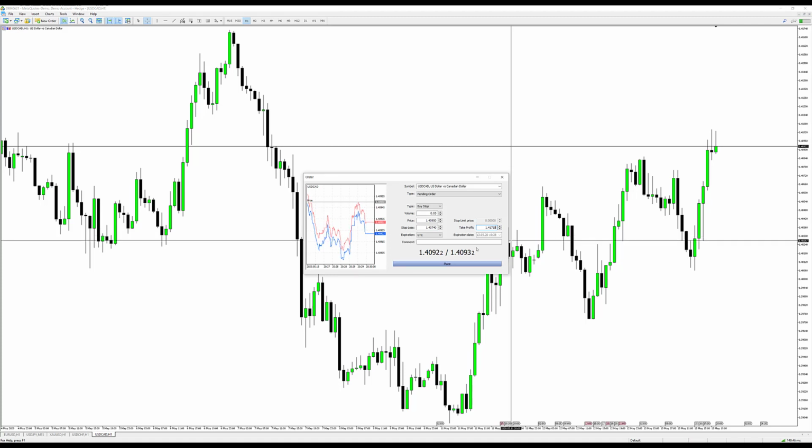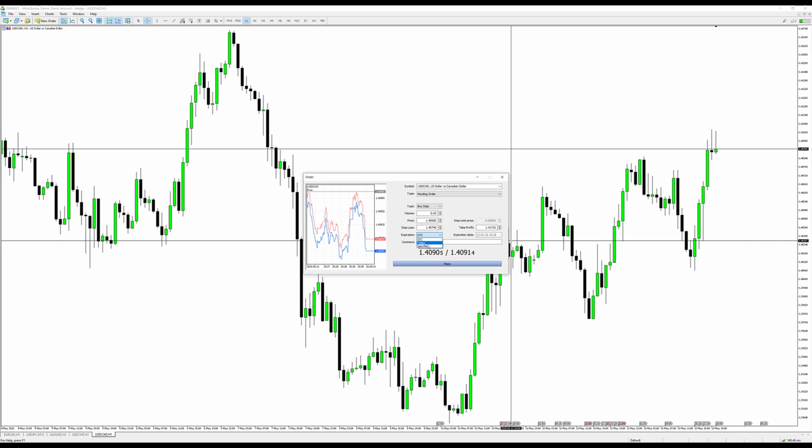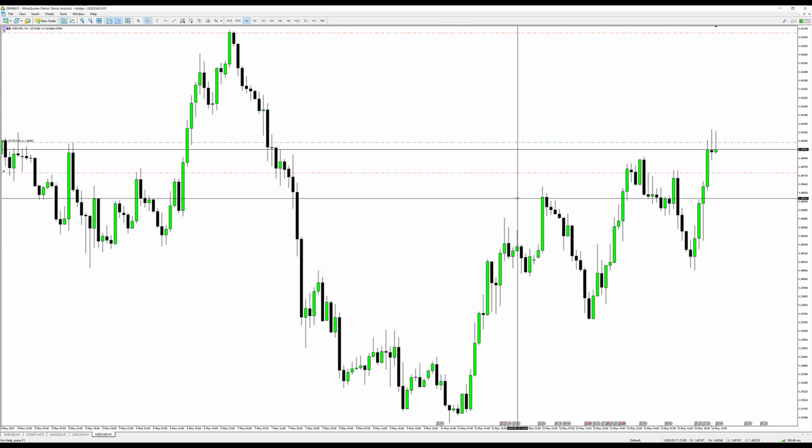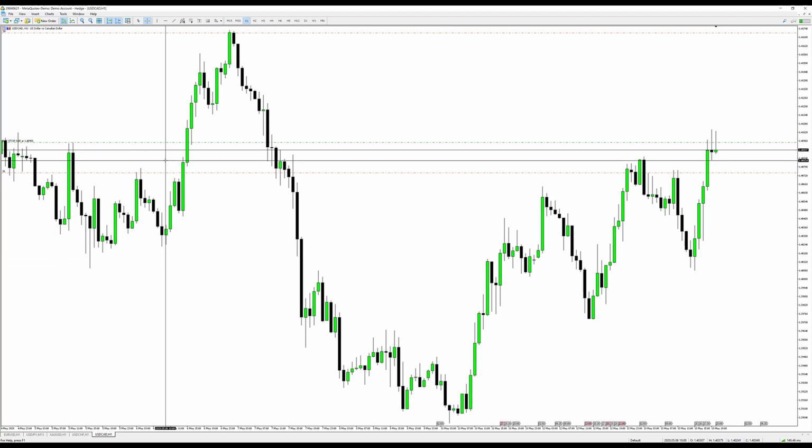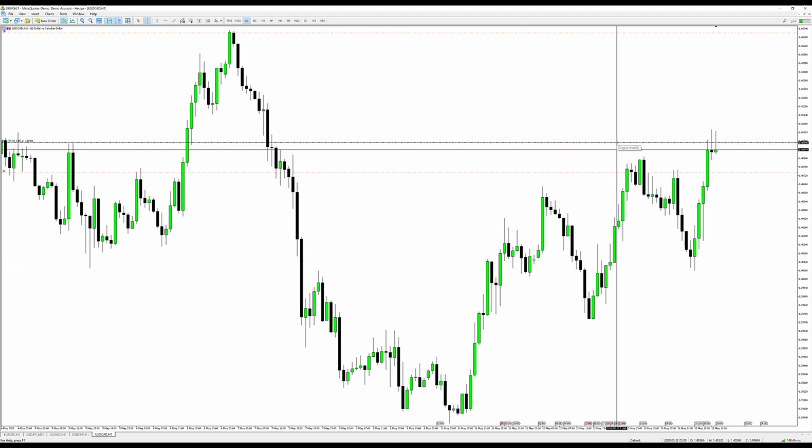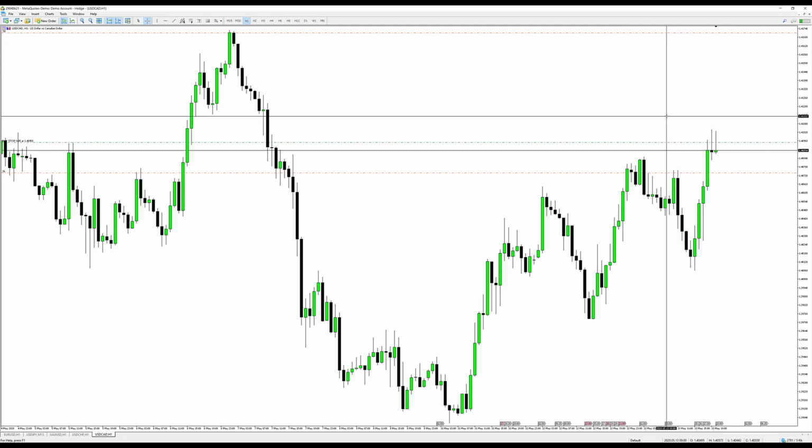Once you have specified all these parameters, you can also choose to specify an expiry date, to say that if by Friday or any day that you choose, the price hasn't reached 1.4095, then you must cancel the order. Then you click place order. You can already see we've got the order placed. Our entry line, if price reaches there, it will activate, and then we are in a long position. So that's how you place a buy stop, because you are anticipating the bullish momentum to continue.